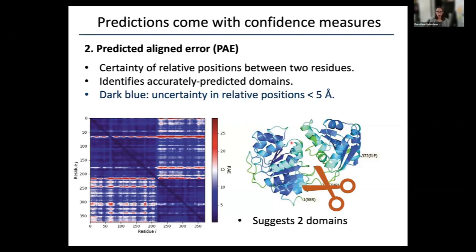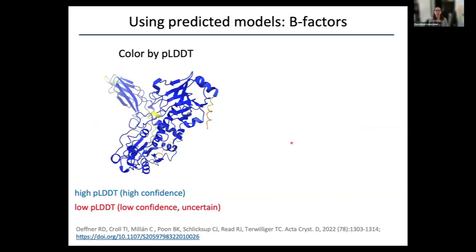And then there's one more thing that we need to be aware of, and that is that the PLDDT value is actually stored in the B factor column. Let me just illustrate why this may be a problem, or not necessarily a problem, but something we should be aware of. So again, here is an AlphaFold prediction. Blue means high PLDDT. If we go towards the yellow and orange, that goes to lower PLDDT. High PLDDT means high confidence. Low PLDDT is low confidence, so the position is more uncertain.